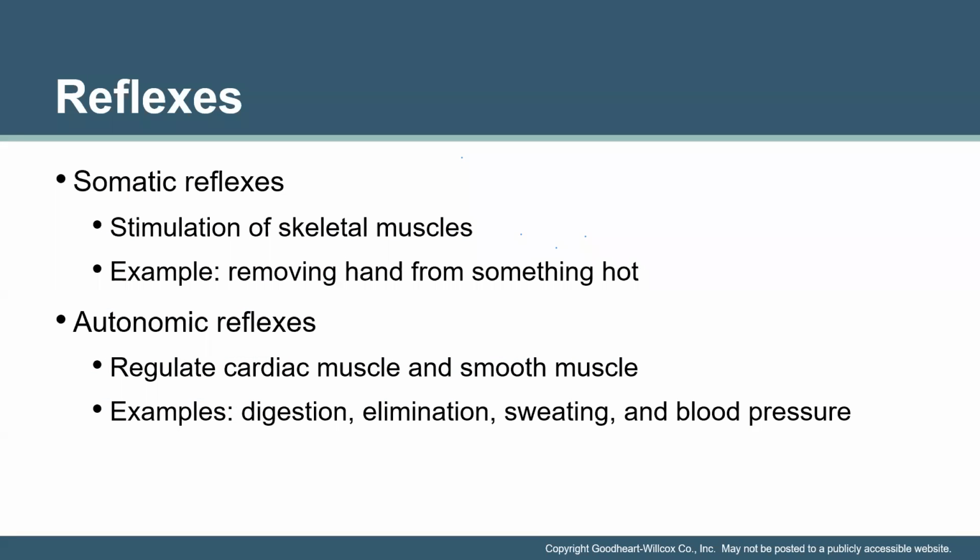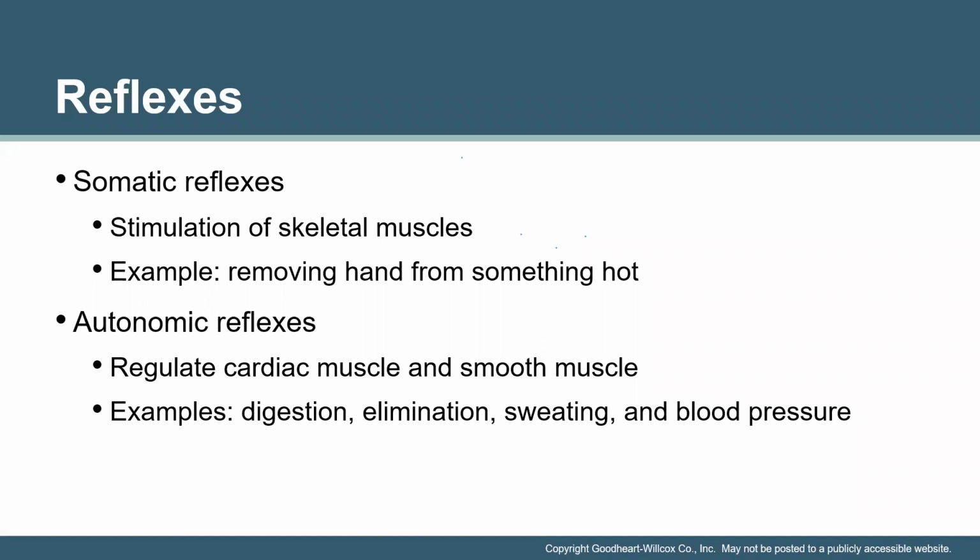Okay, when we get into reflexes, they are very important within the body. And we're all aware of the patellar reflex because we get that checked at the doctor's office, where they're looking to make sure a reflex arc is intact. You have visceral reflexes as well. Reflexes are simple, rapid, involuntary programmed responses to stimuli. They're involuntary. You don't have time to think. If you touch a hot stove, your body is going to detect tissue damage, and then you'll withdraw your hand without consciously thinking it through. It just happens.